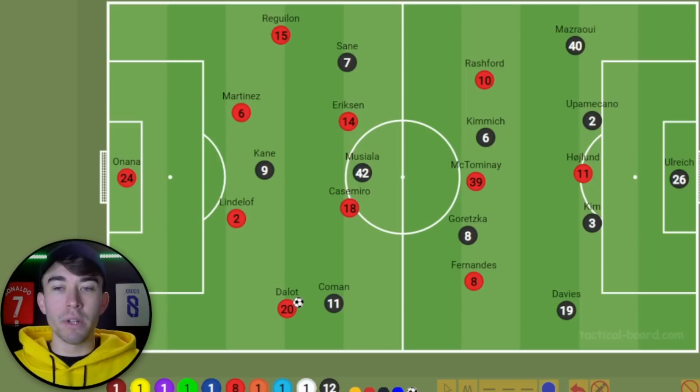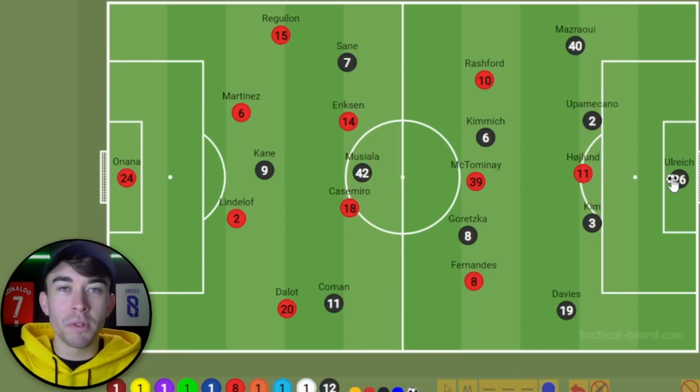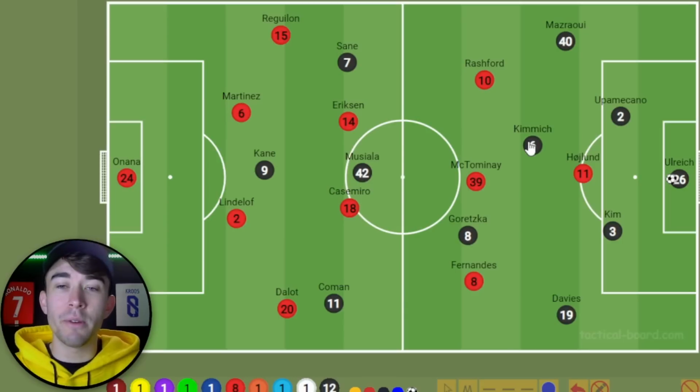So let's first look at what I think Bayern will do when they've got the ball. And as you'd expect, from a team like Bayern, a big team, all modern teams do it these days, Bayern will look to play the ball out from the back. The likes of Kim Min-jae, Upamecano are good ball players, but Mazraoui in particular as well, Alphonso Davies and Joshua Kimmich as well, all really good ball players in this area.